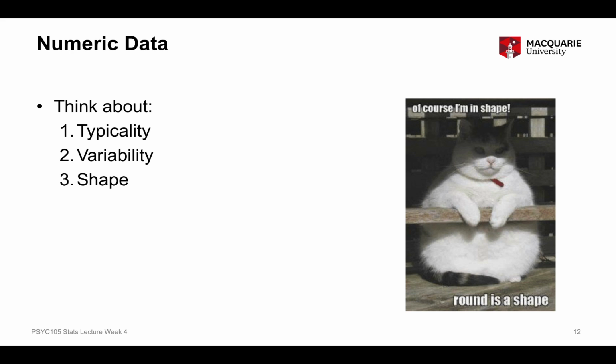What we can do instead is to think about these other 3 different aspects in terms of the shape or the pattern of the distribution. So what we're thinking about here is 3 different things, and we mentioned them before. There's the typicality aspect, so what's the most typical score or the most average score? There's variability, which is looking at how much variation or spread or dispersion in scores there are. And there's also the actual pattern of the shape itself. What shape does this particular pattern take? And I'll talk to you about a few different ways that we can think about that.